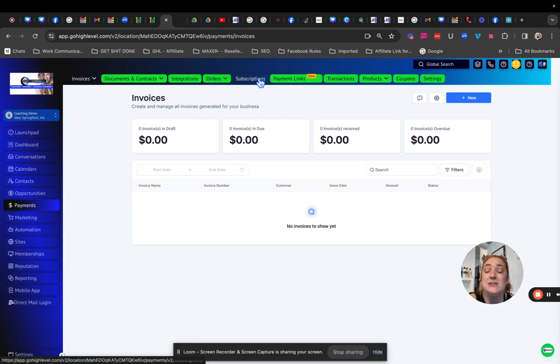You can create subscription based products for recurring subscriptions. You can create one off payment links. And that's really a cool feature when you are having a conversation with somebody. If you need text to pay and collect payment through texting, you can do that.